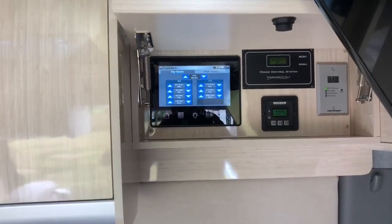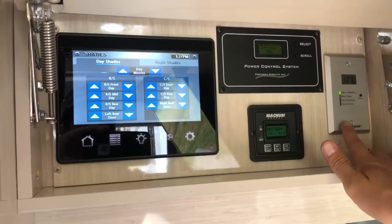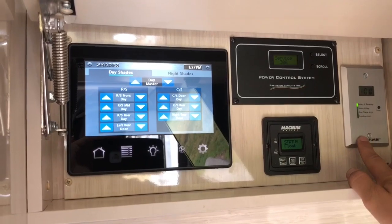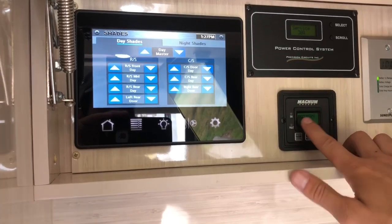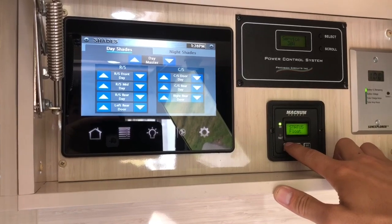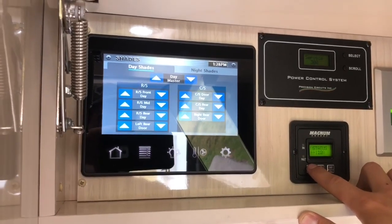Your Interstate, your first overhead cabinet, is actually going to be the main heart and control panel of this entire vehicle. You have your Sun Explorer battery charger right here. This is going to monitor the intake from your solar panels and convert that back into reusable energy to your 12-volt system. You have your Magnum inverter. This controller here will allow you to turn on and off your inverter to allow you to run your televisions and such going down the road without the need for your generator. That operates your 12-volt system and turns it into 110 power inside.